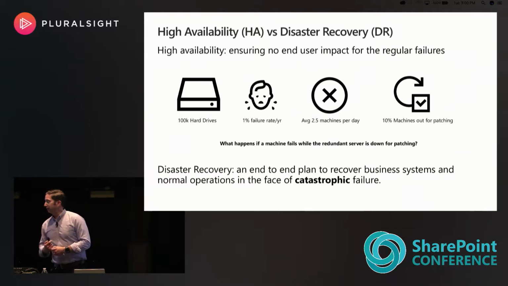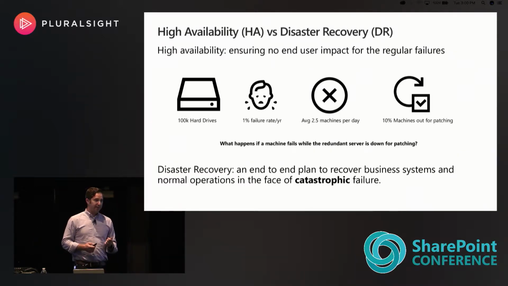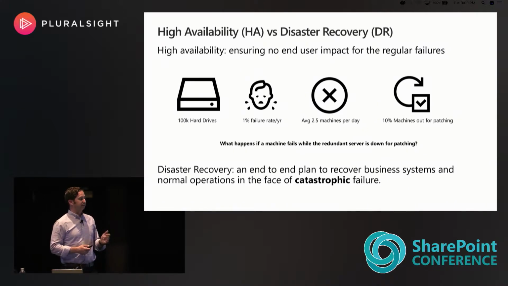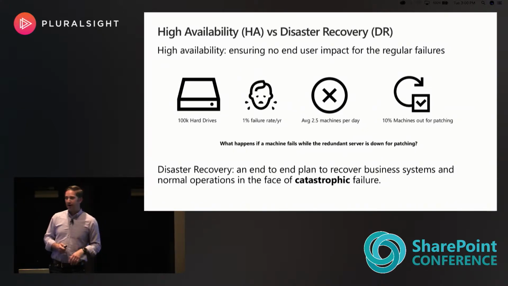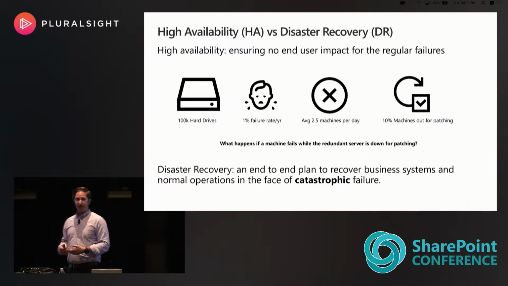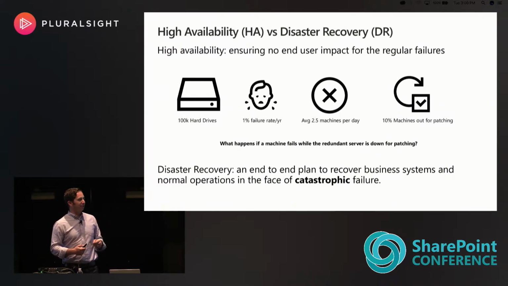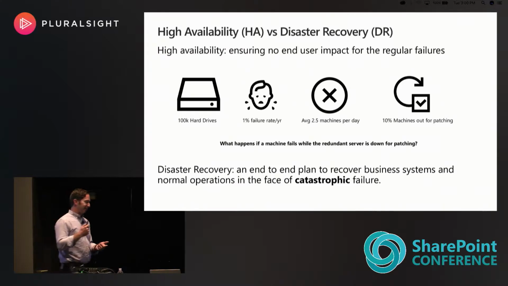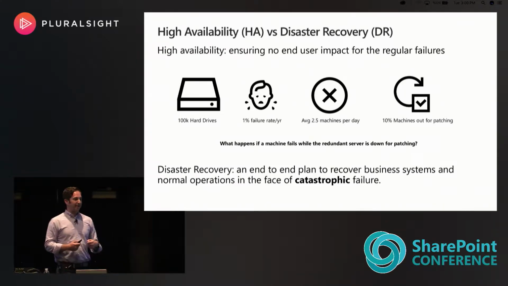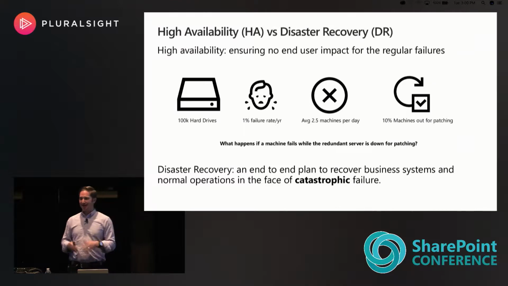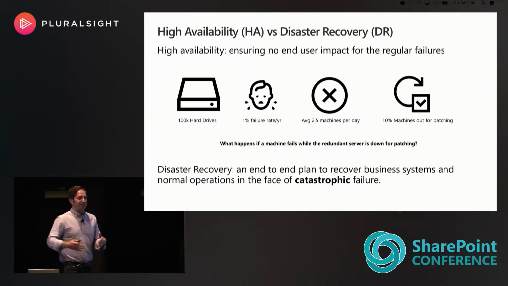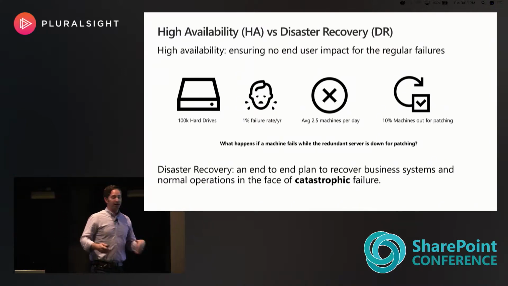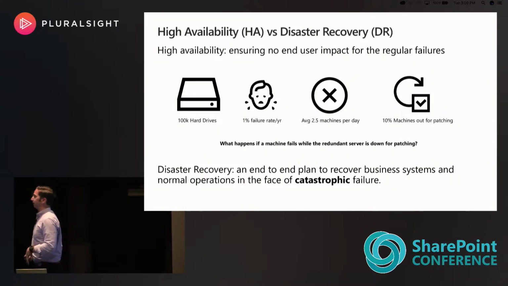What we are going to talk about is disaster recovery. And this is how we deal with truly catastrophic failures in the service. Real examples of catastrophic failure that I've had the privilege of going through: lightning striking a data center. That one wasn't even that long ago. We have also had someone unplug the wrong rack. There was an order to decommission a rack, and they, whoops, got one of ours instead of somebody else's they were supposed to do. So these are just things that we didn't plan on happening. We didn't know they were going to happen ahead of time. Nobody warned us. What do we do?